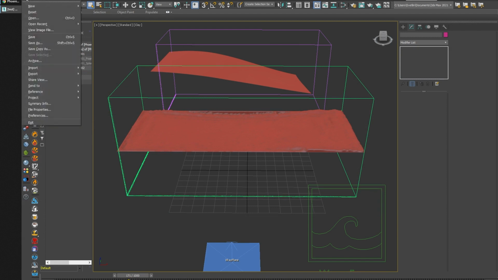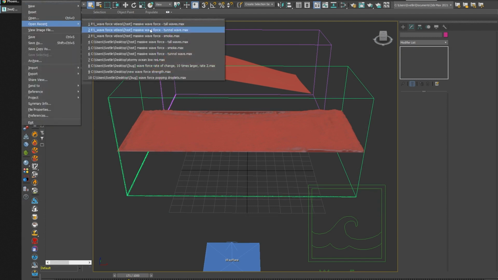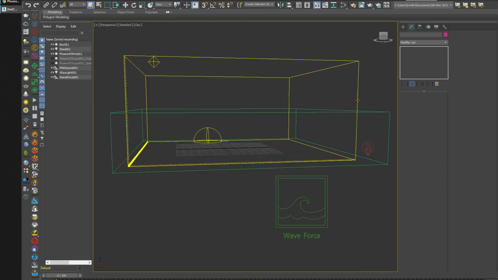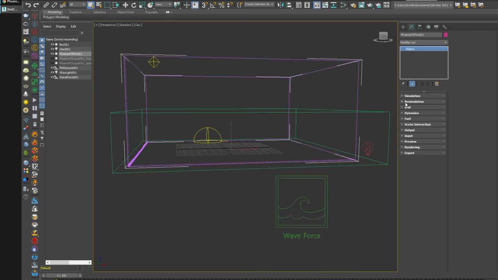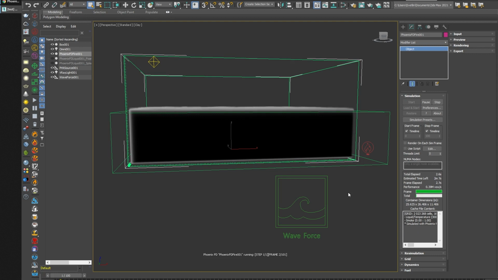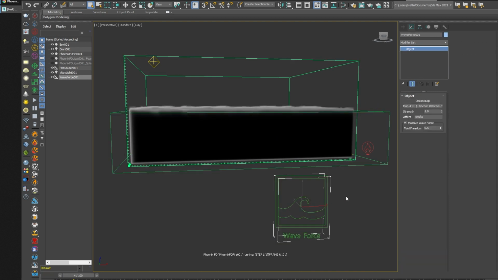Okay, and so one cool thing about the new massive wave force that we've added to the nightlies is that before, the wave force could only affect the liquid, and it could only affect the liquid below the initial fill-up level. But now, here you can specify any of the standard Phoenix channels.